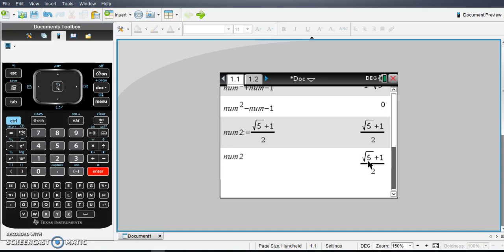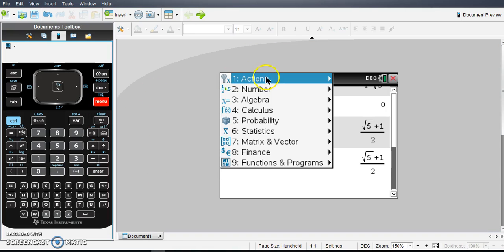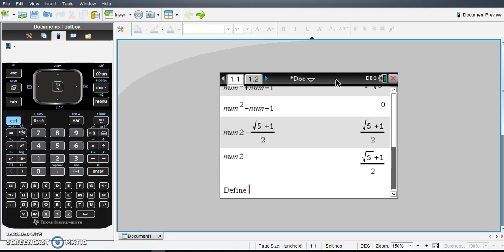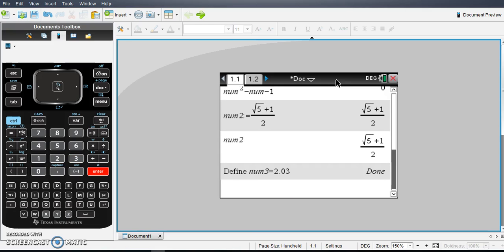So we have these two ways of defining variables. You can also do it through the menu function. If you go Menu, Actions, Define, then you put in the name, let's say num3, then you put in equals, and let's say we want num3 to be 2.03.